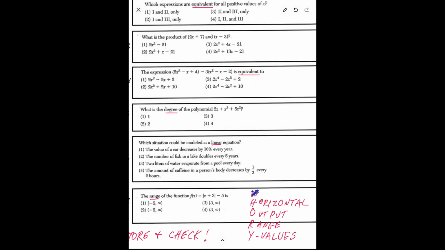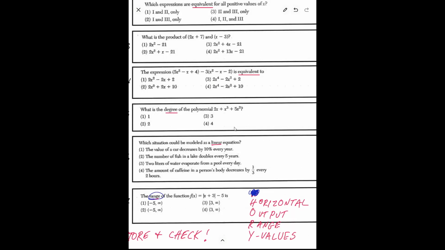So what I would do if I were you guys is the first thing I would write on my paper is HORI. Like when you take the exam, first thing you should do is put HORI on there, write these little words on there so that you know the difference and what you're looking for. In this case, we're looking for range, so we're looking for Y values. So let's go.